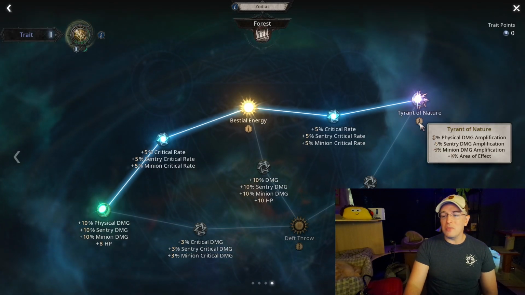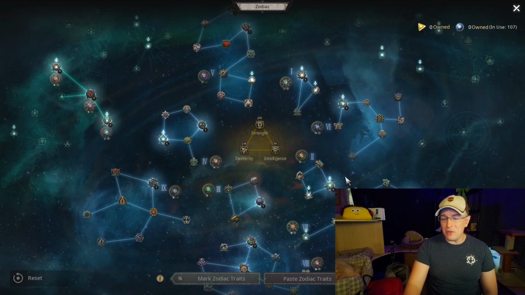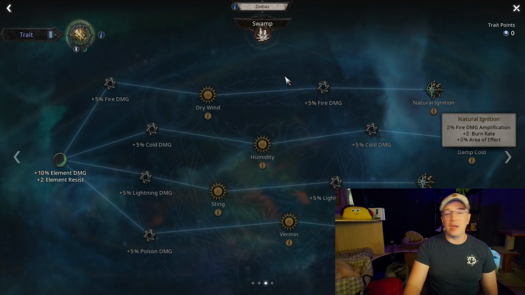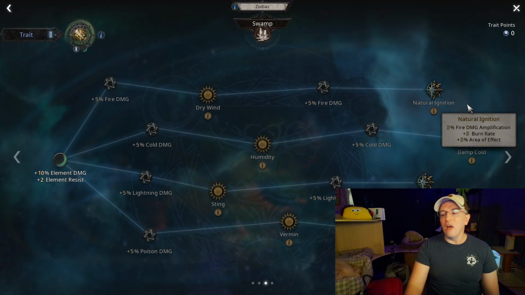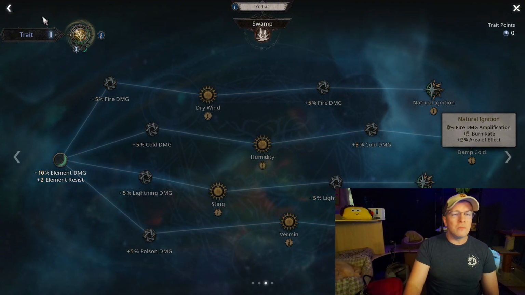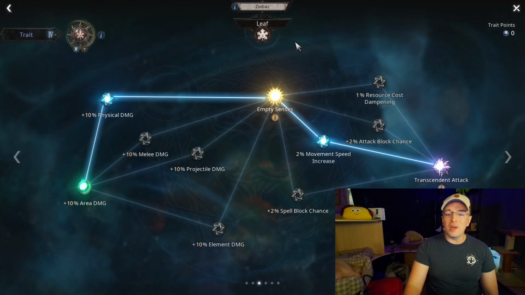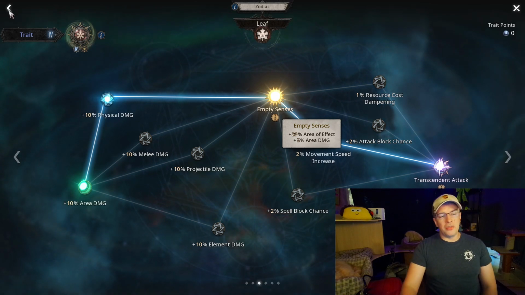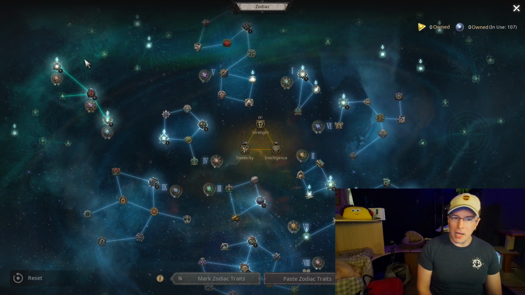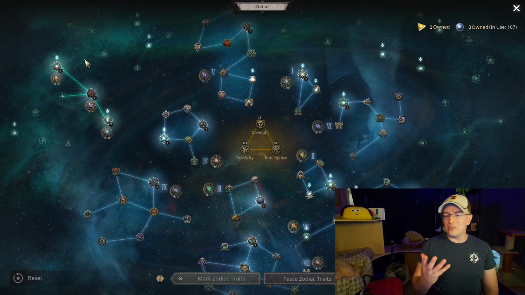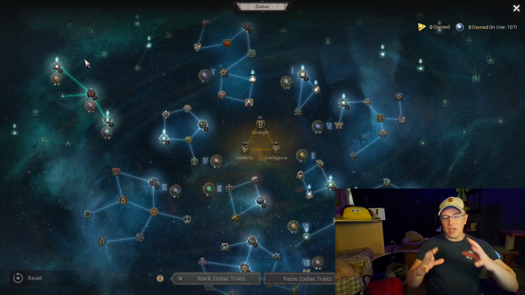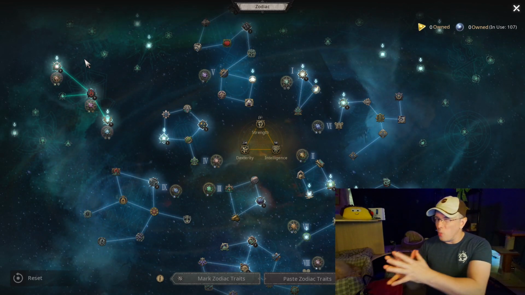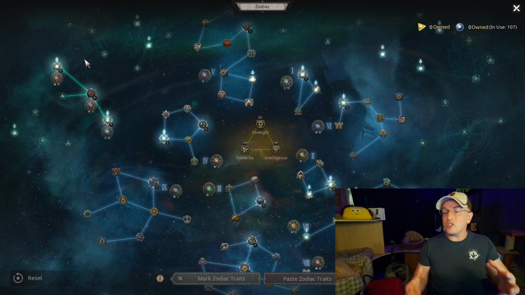Down in trait 2, same thing, Tyrant of Nature gives you some area of effect that's for melee, and then over in Swamp, any of the final ones have the same amount of area of effect depending on the spell, the element type you're using. Obviously, these could be used for melee if you're using elements as well, but that's there. Over in Leaf, you've got some area damage that leads into some area of effect and some area damage. The difference between weapon range and area of effect when it comes to the Zodiac, at least from what I see, is that most of the area of effect is coupled with area damage, whereas weapon range is specific to weapon range and it doesn't really give anything extra in a lot of the cases.